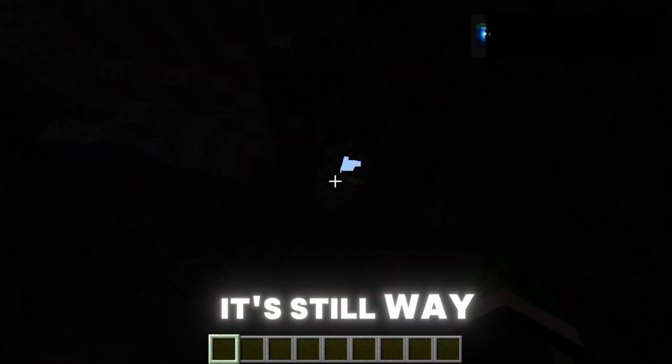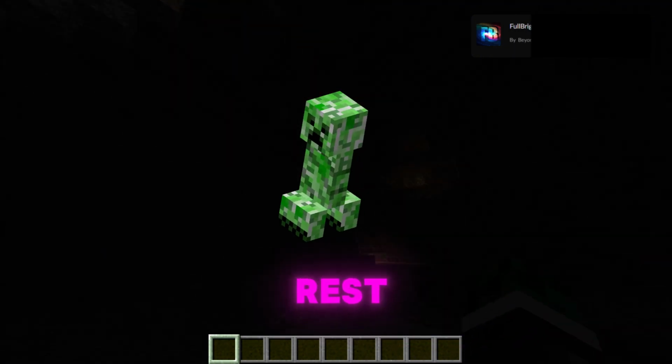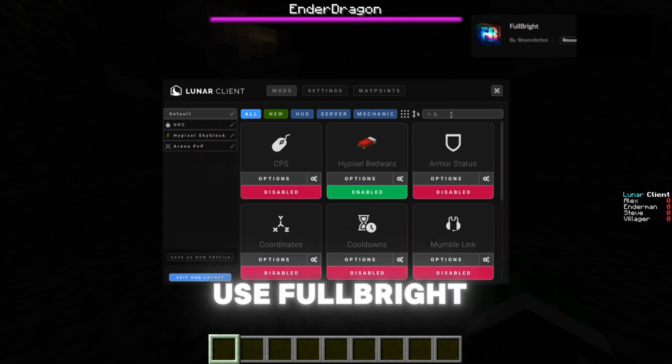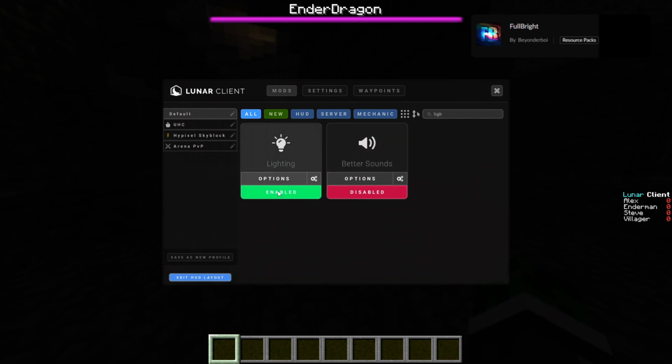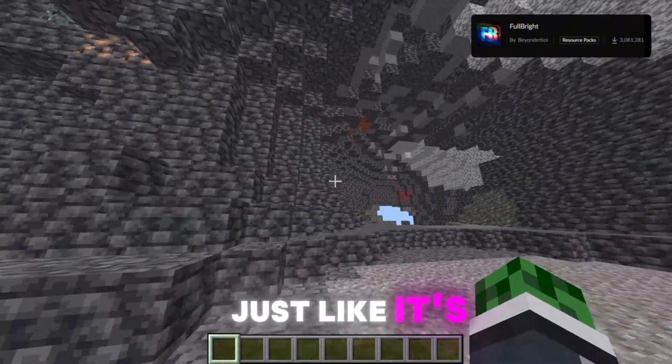It's still way too dark in caves, and you don't only want to see ores but also mobs and all the rest. Well, instead of just increasing the brightness, you might want to use full bright. You can also do this using any client like Luna, for example. And there you go. You can see just like it's daylight.